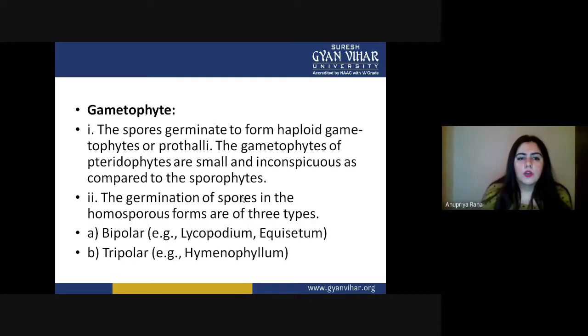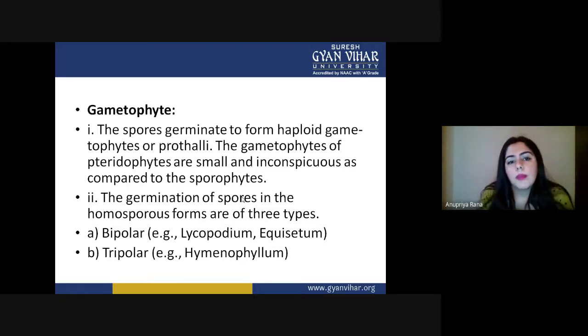Next, we are going to begin. This was all about what you have studied till now. This was all about the sporophytic stage, but now we have spores and meiosis has happened inside the plant. We are going towards the gametophytic stage. Reproduction is divided into two stages, okay? Sporophytic stage and gametophytic stage. We just completed the sporophytic stage. Now we are going towards the gametophytic stage where everything is haploid.